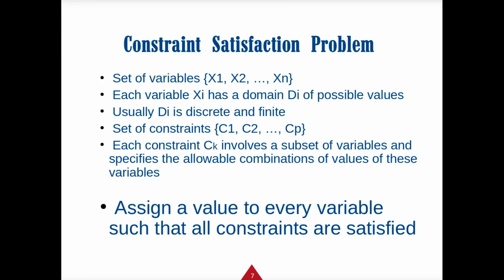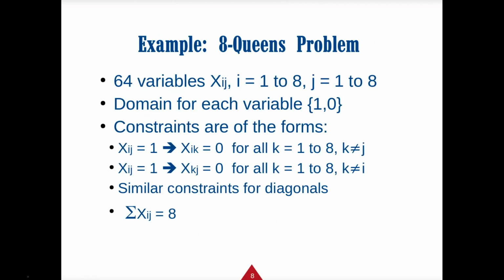And so for a CSP solution, we have what I defined above, and then you basically have to assign a value to every variable so that all the constraints are satisfied. So the goal is to get all the constraints satisfied. And then for the 8 queens problem, you have 64 variables. Those are the different spots you're going to fill. The domain for those variables is either 1 or 0, so there's something on it or not.